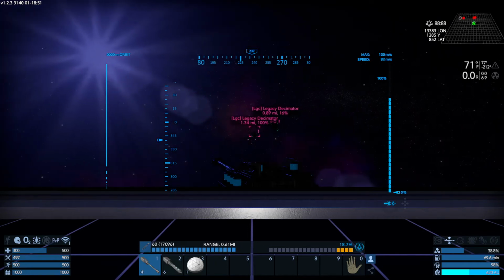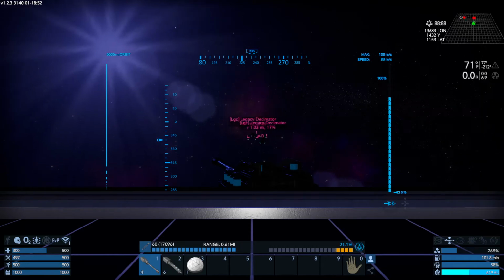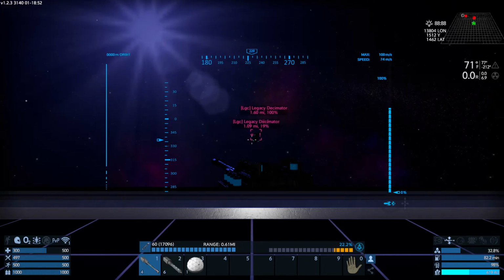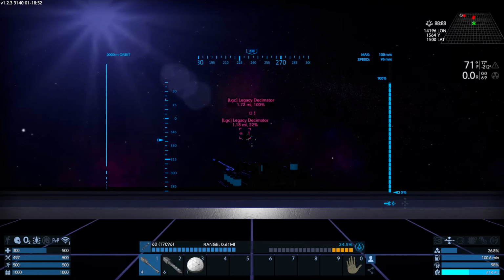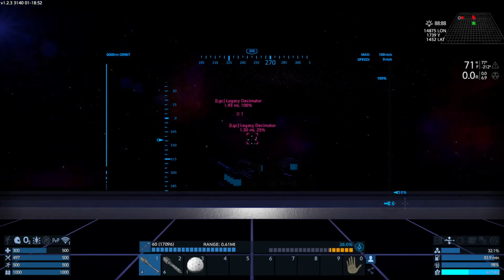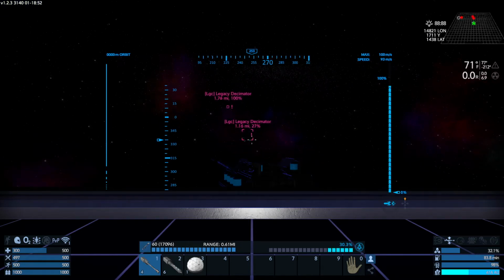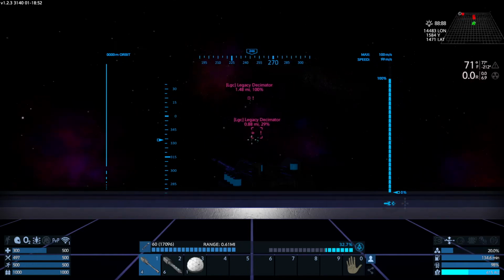Another way to approach these Decimators is to get out of their sight and then sneak around behind them. It's hard to fight them face to face. He's coming at me kind of fast. It is hard to fight them face to face and outgun them because of all the turrets that they do have. Yeah, he's definitely coming straight at me if I stop. He's not happy. All right, let's go poke him a little bit more. Probably should have recharged more, but whatever.